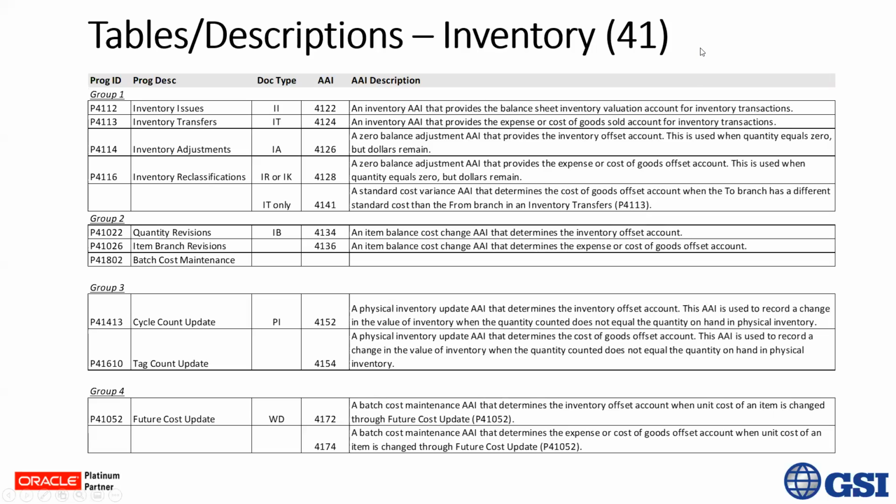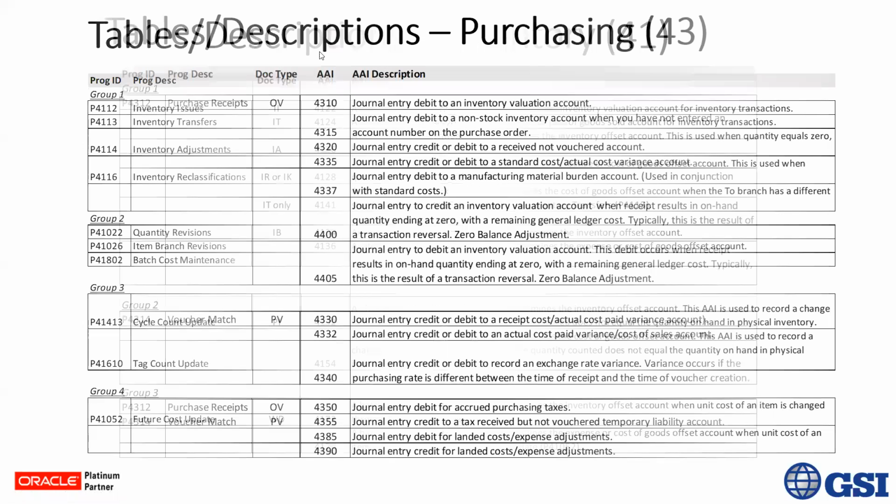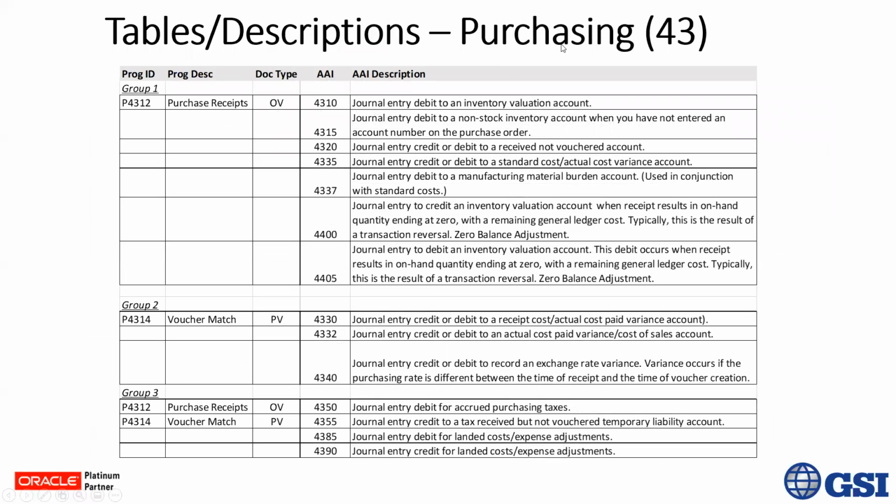Now, as I move forward, here's purchasing. These are the transactions that revolve around a purchase order, so I can receive against it and I can voucher match it. Notice the purchasing system code is 43, and everything starts with 43. These are the DMAAIs that get used. This is not all DMAAIs, but it's the vast majority of them and the ones that get used most frequently. There are certainly other DMAAIs that can be invoked by some of these transactions, but they are the oddballs that don't get used all that often.